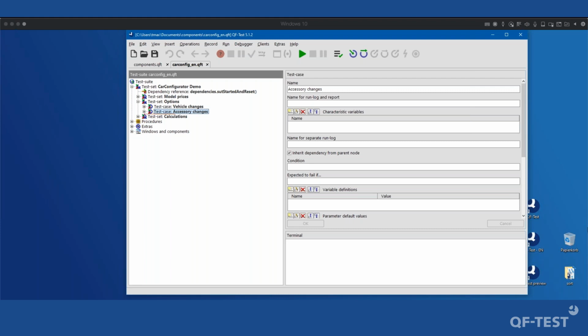There are several strategies for the component recognition. In most cases, the standard or default configuration is already sufficient. Let's say 80–85% of the users can use the pre-configured QFTest.